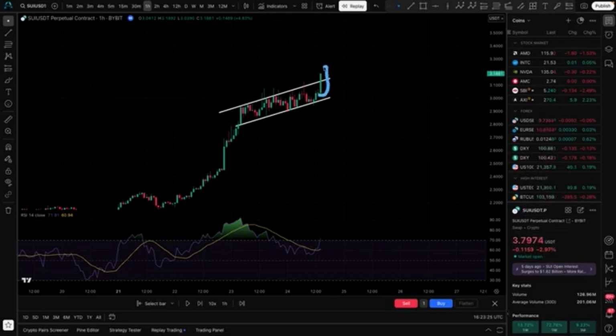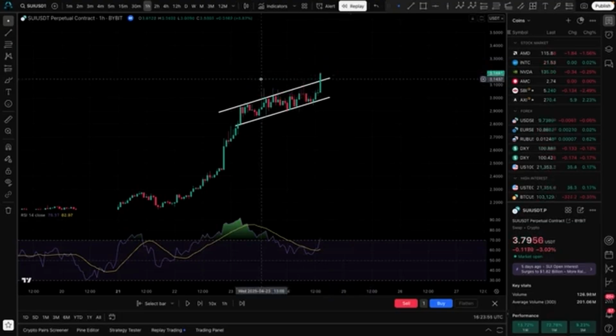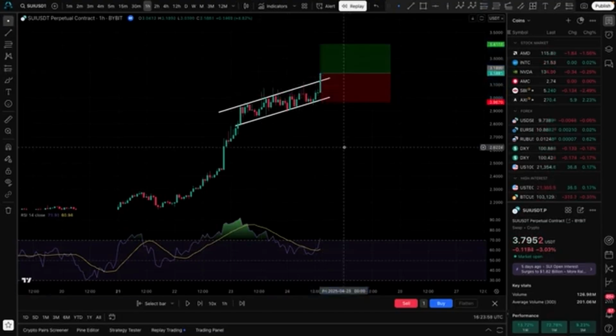The candle is strong, it's big, it's green, it has no indecisive wicks. For example, like this candle, it's a very indecisive candle. Also these two candles, the wicks are just too big, and also they are closing inside this pattern. But this one is strong with no indecisive wicks, and it's closing well above all of these previous wicks. So that's my entry candle. So I'm going long here.